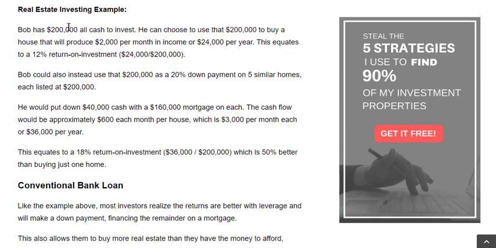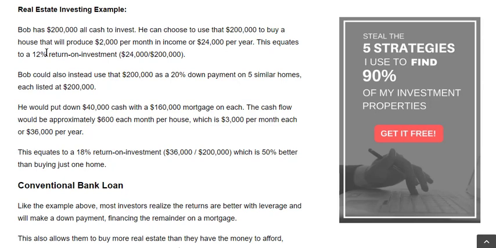In this example, if Bob buys the $200,000 property, let's say it's in a pretty nice neighborhood, he might be able to rent that property out for $2,000 a month. So that's going to generate him $24,000 a year in rent when you figure $2,000 a month times 12 months. It's going to be about a 12% gross return. This isn't even factoring in any expenses yet. This is just the gross income, and then you're going to have taxes, insurance, utilities, any other expenses throughout the year. So right away, your return's about 12%, and it's going to be a little bit less after that when you factor in all your expenses.